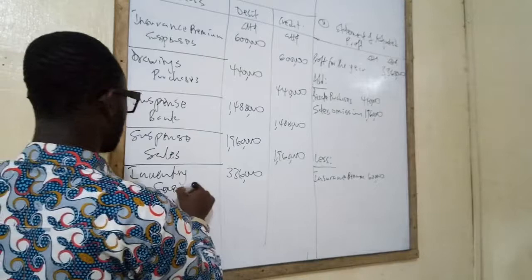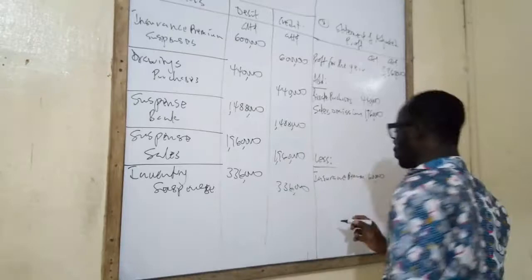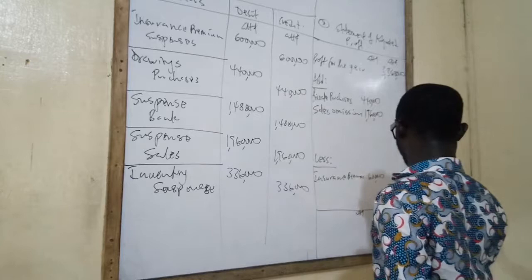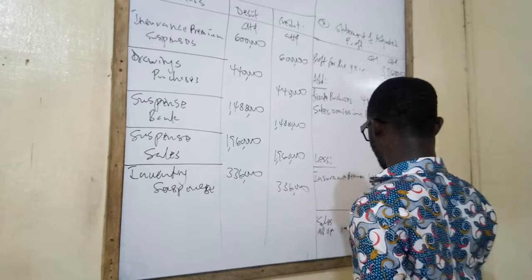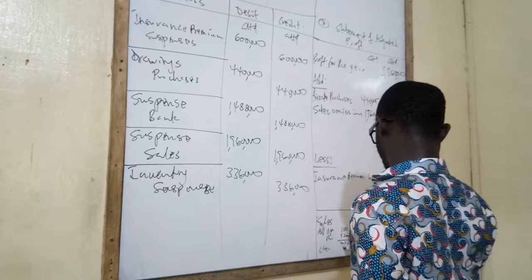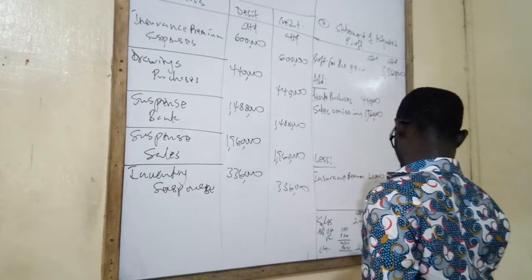Now, will this have any effect on our profits? If your closing inventory is undercast, will it increase our profit or reduce our profit? Let me make an illustration for you to see. So we have to bring sales. Let's say the sales is 200. Then we add what? Opening stock. Let's say the opening stock is 100. Purchases is say 120, making 220. And let's say the closing stock is 60. So we will get 160. Right? So when we subtract this, we get 40, isn't it? Now, that's the first scenario.